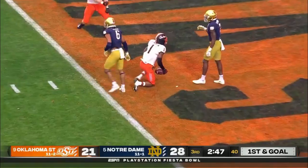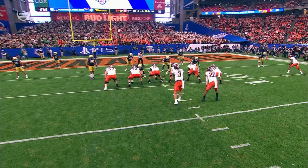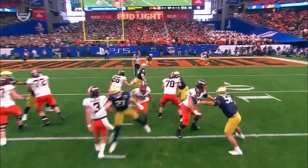Oklahoma State rolling on offense — into the end zone with another Tay Martin touchdown. You're going to take your tight end, he's going to take away that safety. That's going to free up Martin on the in route — really good job. Tight end takes him away. Cassidy, safety follows one on one.